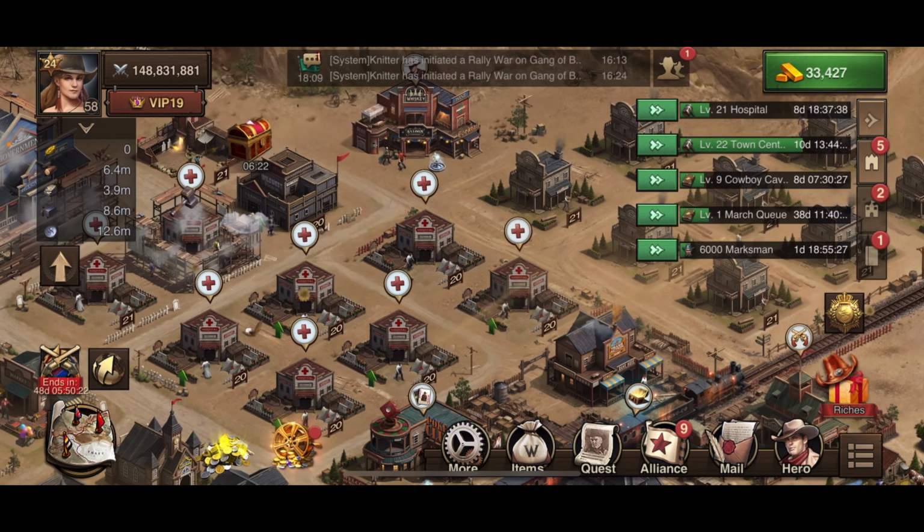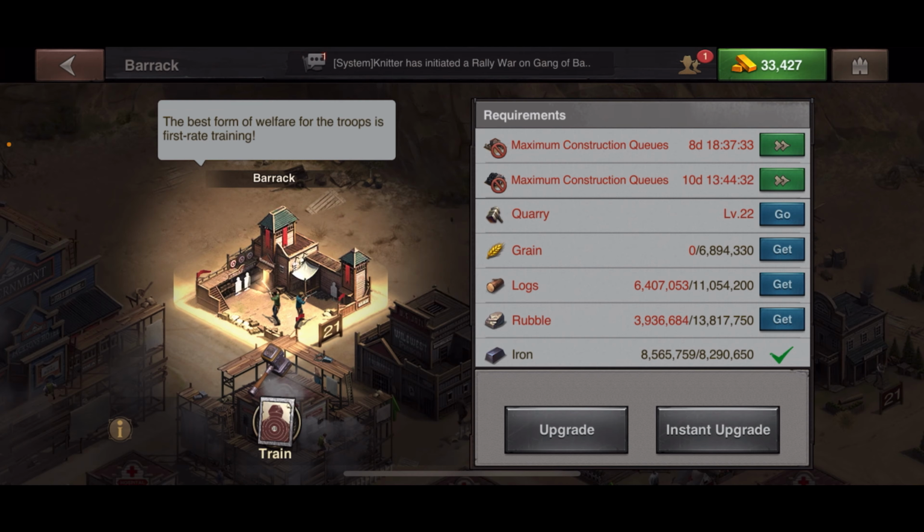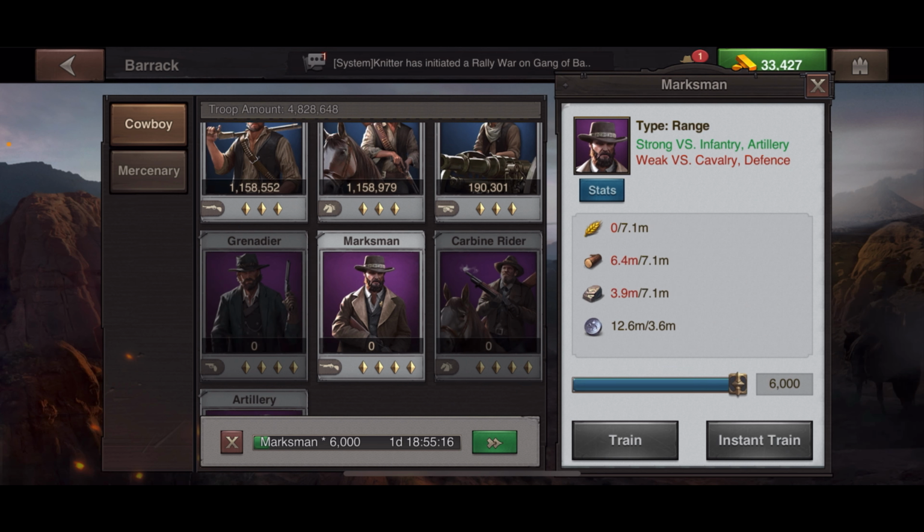Now, training T4s, once you get them, I only have one barrack, as you can see. And let's click on it and I'll show you how much resources it takes to just do 6,000. And I'm at barrack level 21. So I can churn out 6,000 at a time. It's going to take a little over 7 million, not 7,000, in food, wood, stone for a marksman, and also 3.6 in silver.